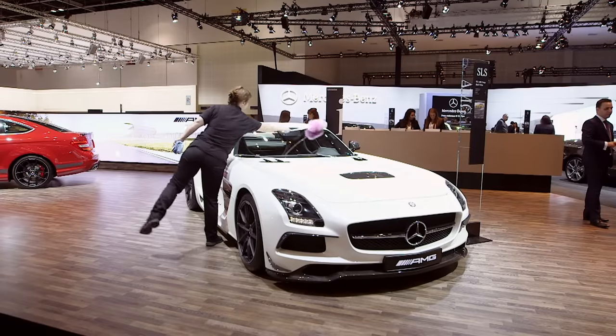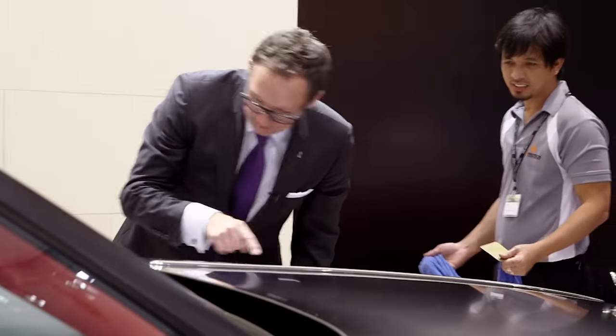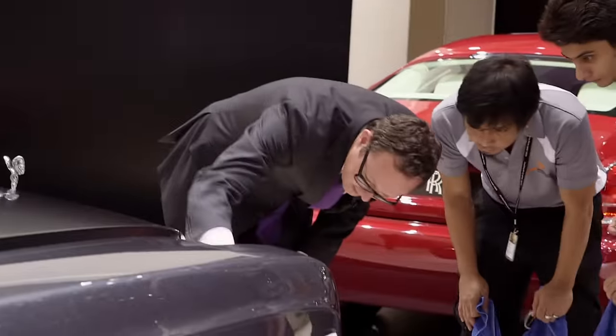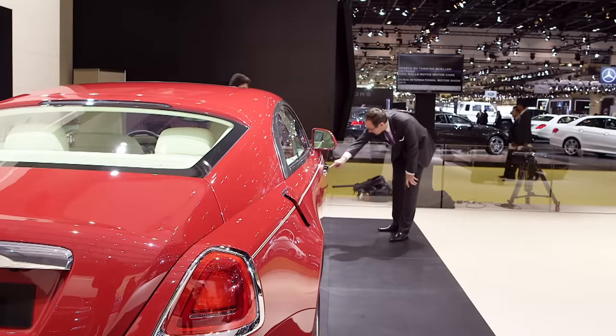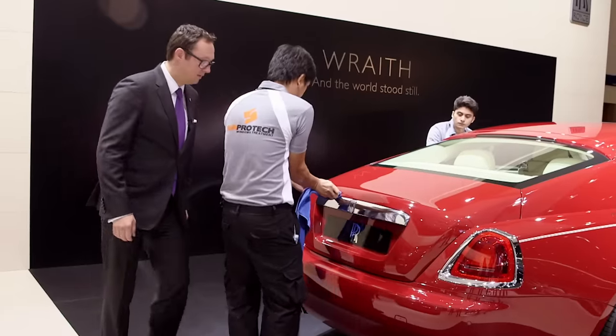With just a few minutes until the Dubai Motor Show opens, Mark is trying to get the cleaners up to his high standard of inspection. The mirrors are not clean, the window is not clean, so then we go around here, then always check again. Oh, no, you don't do now, just listen. I mean, this is a very precious car, it must be like a diamond, yeah? So here, that's water drops. You need to develop an eye for the water drops. Thank you.